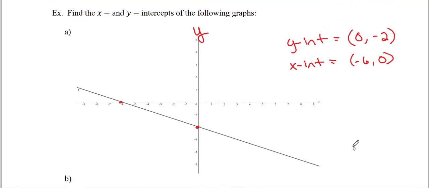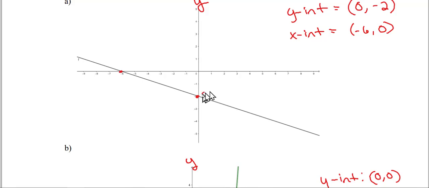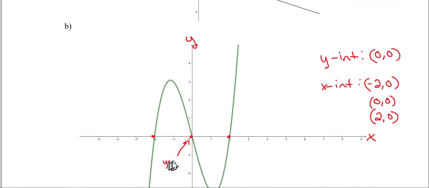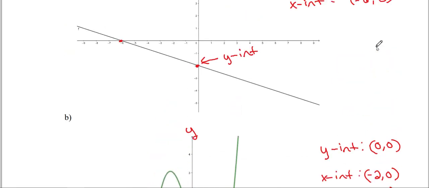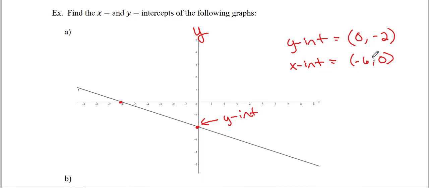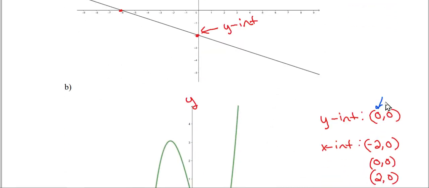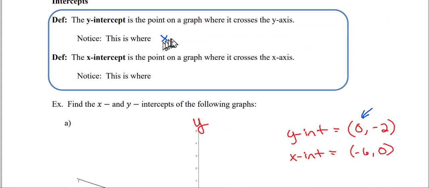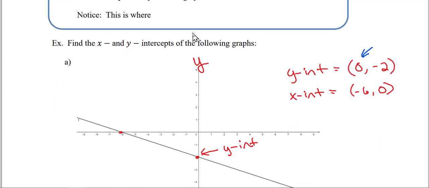But if we look at these two y-intercepts, notice the ordered pair that we found for this y-intercept and for this y-intercept. Both of them had an x-coordinate of 0. That x-coordinate is 0. This x-coordinate is 0. That will always be true. The y-intercept will always be where x is 0. Think about where you have y-intercepts along the y-axis. No matter what point you're at along a y-axis, the x-coordinate is always 0.